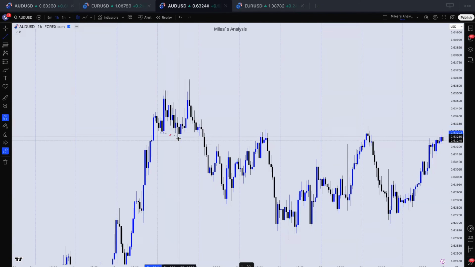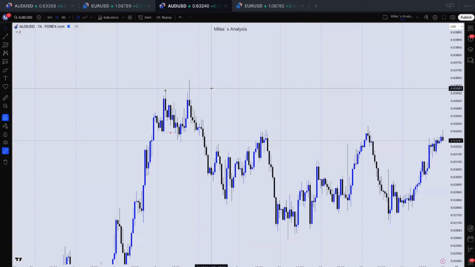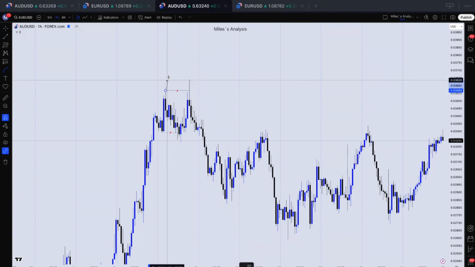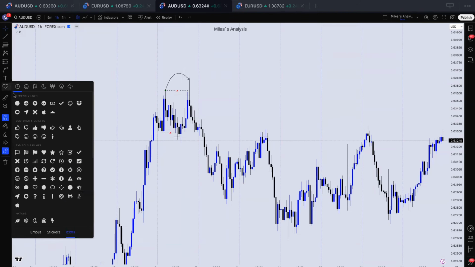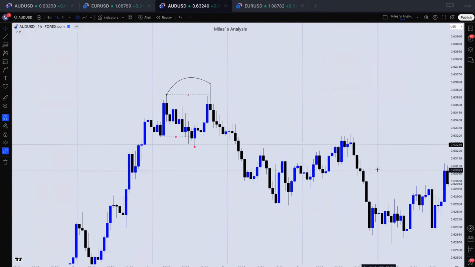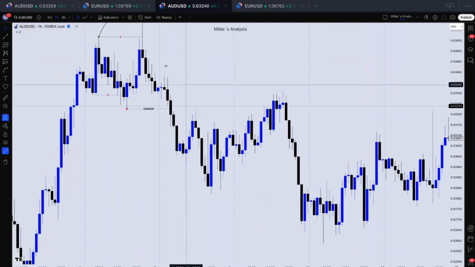So when this inducement is taken out, this point here becomes a valid higher high. And when this higher high is taken out by this point here, which is a liquidity grab, it's being transferred from the previous point to the next point, which took out liquidity, this one. So this means the higher high is transferred from this point to this point, right? And when that happens, this point here becomes a valid higher low, right? So when this higher low is created, if it's broken, it means it's now a change of character and price is now bearish. So as you can see, price took out this lower low, lower high, and created a change of character.